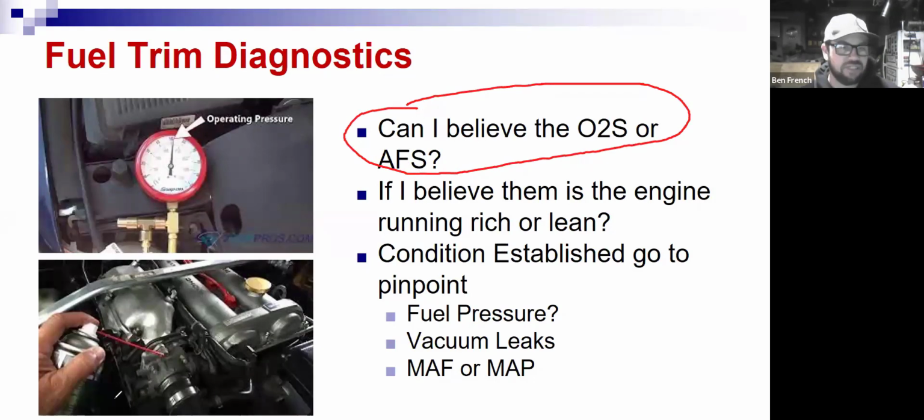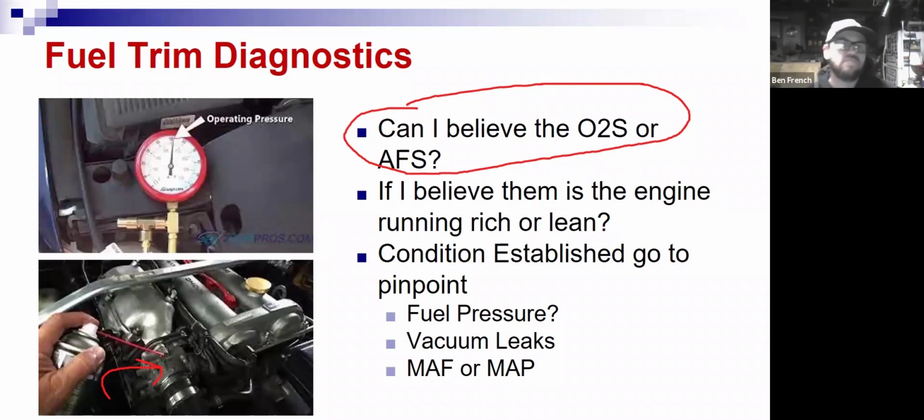I remember what I told you is, hey, physically make it run rich. Give it some carburetor cleaner down the intake or some propane. Give it a vacuum leak. So force it rich, force it lean, snap the throttle. That should make it go rich. So force it rich, force it lean, and test that O2 sensor or airflow ratio sensor to see if it's responding correctly. If you can believe it, then you can move forward in your diagnostic.